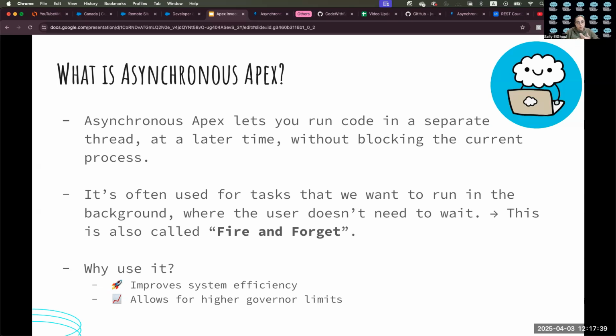So that's one thing. Also, it improves system efficiency, because some of the processes you run sometimes take longer, and if they take longer, that means the user will be blocked.